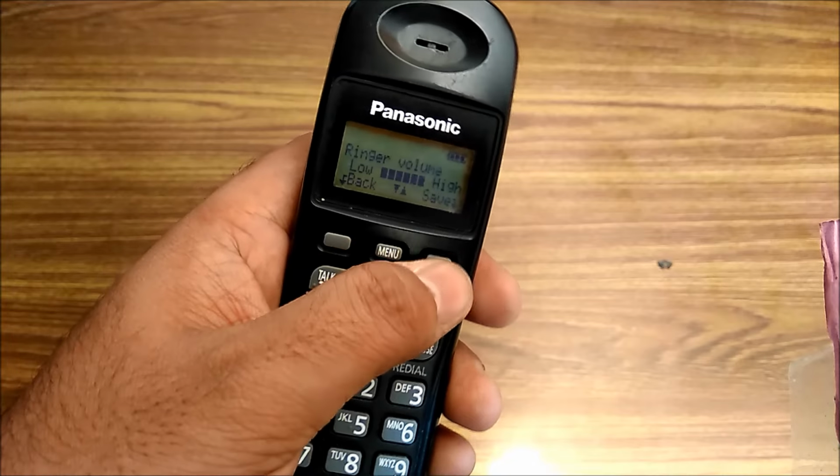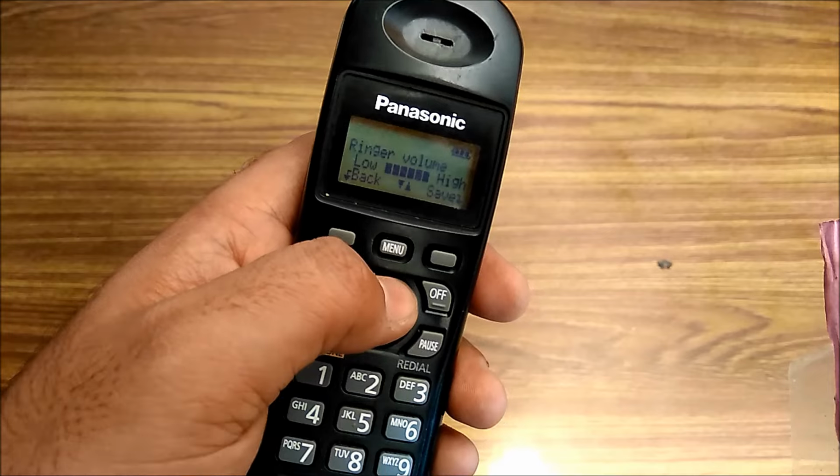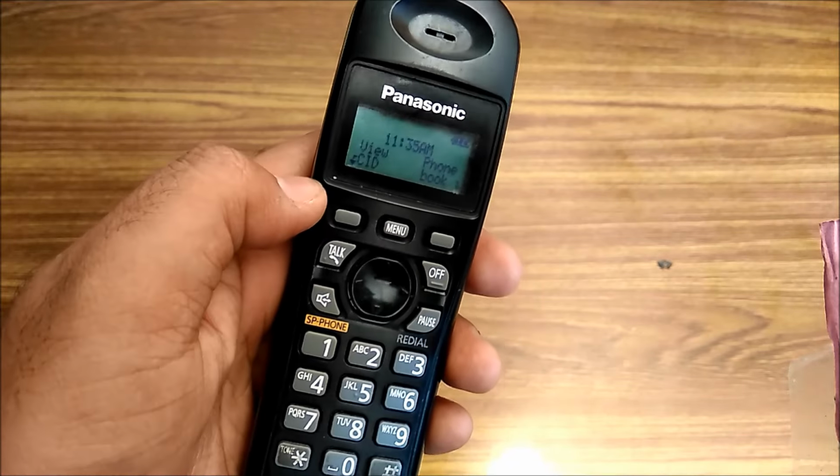I can go to the ringer volume again, press set and increase or decrease the volume of the ringtone and save. So this is how simple it is to change the ringtone on this Panasonic cordless phone.